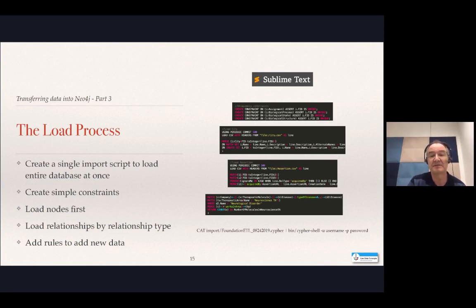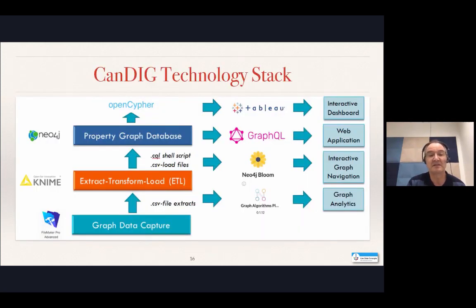Then I loaded the nodes first, very simple script here, followed by the relationships, which I put together by looking up the nodes initially and then assigning a particular relationship based on the value that I had extracted from the FileMaker database. And last but not least, I also looked into using Cypher to add some content into the data based on the data that was actually there, such as associating, for instance, a company to a therapeutic area, a particular disease area that they might be working on based on the type of molecule and the disease that the molecule is supposed to address. And that all went into one file and one Cypher statement, and that is used to basically load the database.